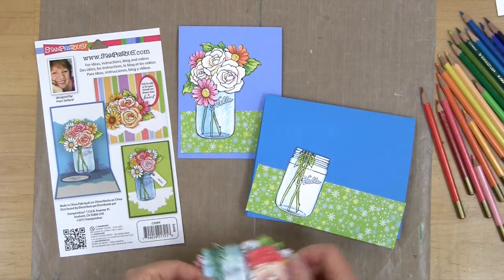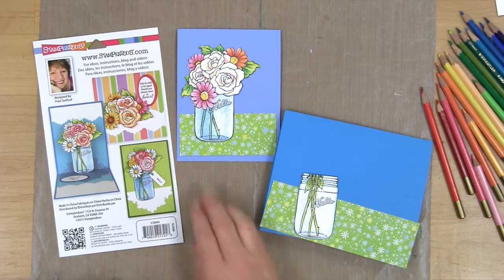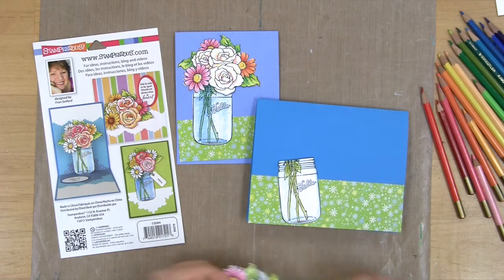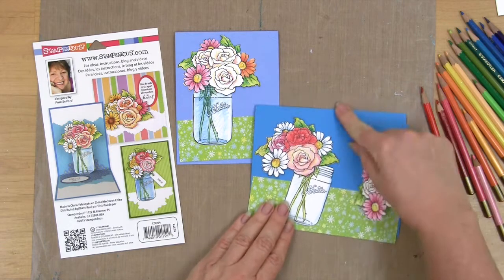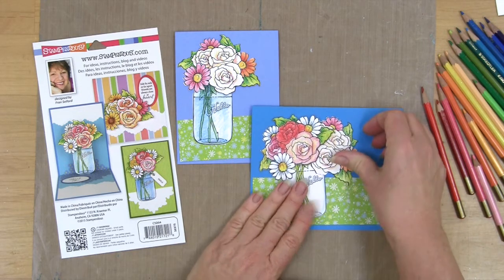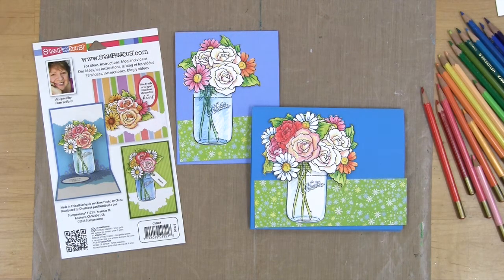Once you have your cutout shapes, you can use them in so many different ways to create a beautiful card. There's a couple of ones on the back of the packaging to give you some ideas. And with printed papers, it could be as simple as that to complete your card. And if you wanted, let's take a look at using several of the flowers together. And you can do an even fuller bouquet this way. And you can turn them a number of different directions and pop them up to create a beautiful three-dimensional card.